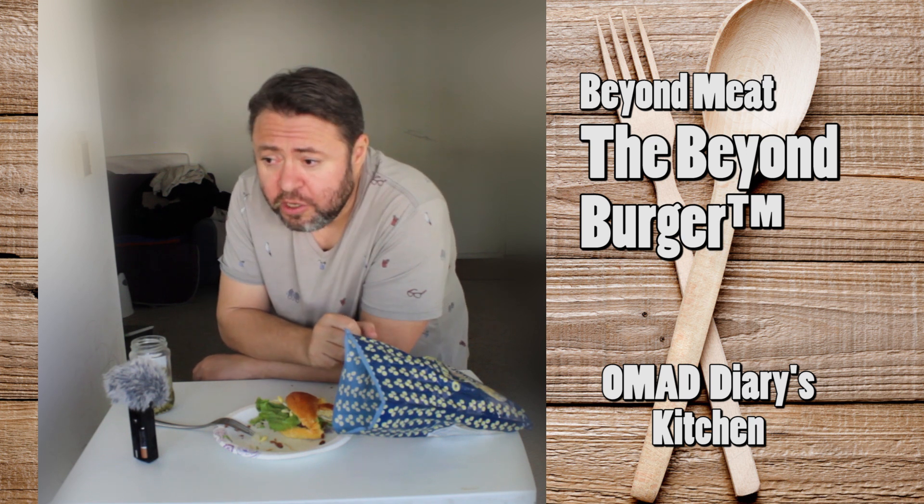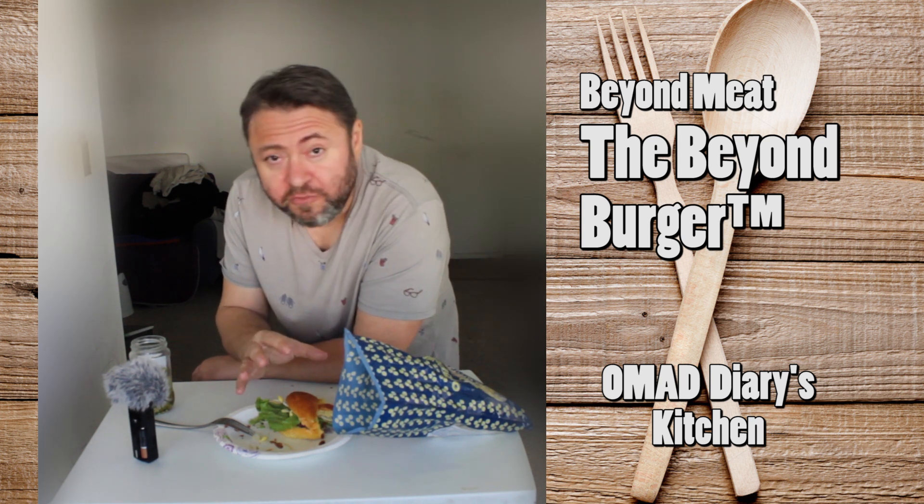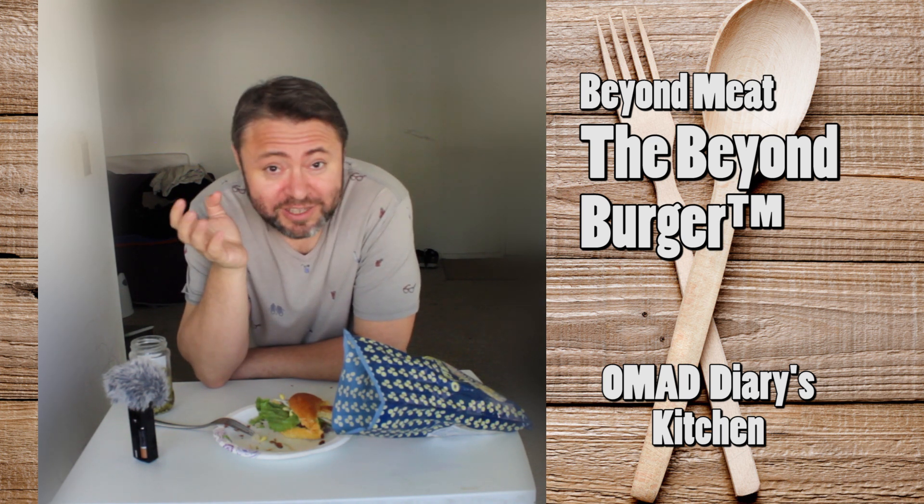Not a perfect meat, but a great burger — definitely a champion among other vegetarian burgers. This comes very close to real meat in the right environment. It's a perfect replacement and just a great meal. I do recommend this to anyone who wants a little rest from meat. That's it for me — I'll see you tomorrow, bye bye!